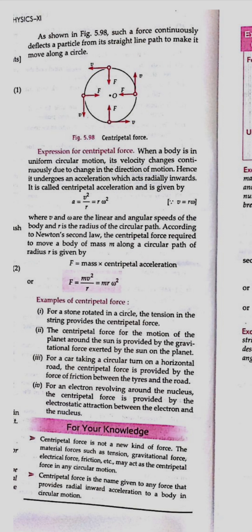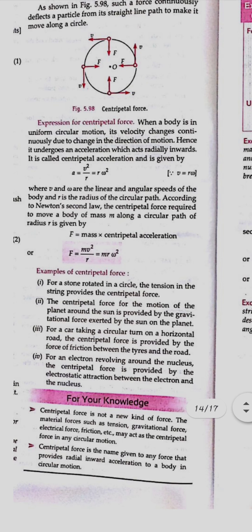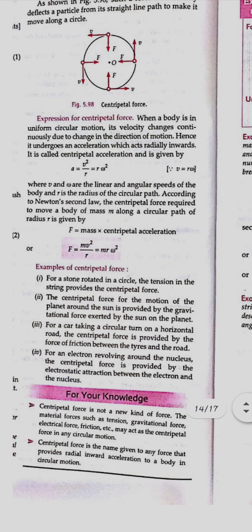So from there we can find that force is equal to mass into acceleration. Whenever a body is moving in a circular path, centripetal force is required to move that body in the circular path, and force is equal to mass into acceleration. This acceleration acting in the circular motion is given by the centripetal acceleration, and centripetal acceleration is equal to v square by r or omega square r. So we can write the centripetal force as mv square by r or m omega square r.